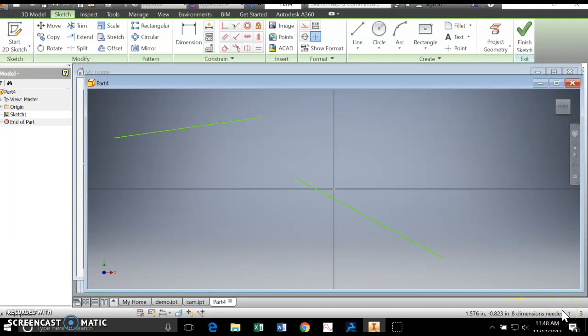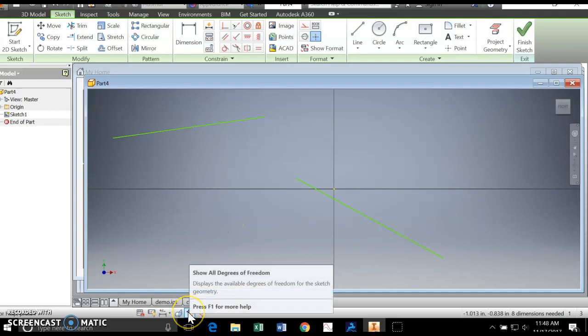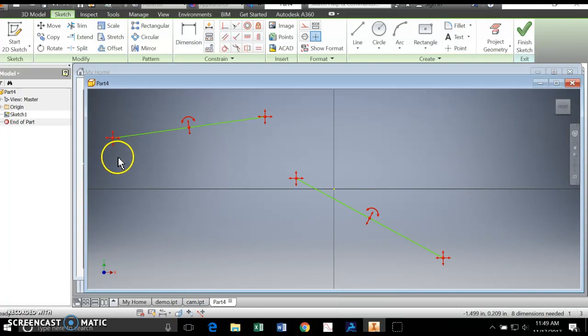8 dimensions are needed. And then if I want to figure out what can I do, what other ways can you move a line? There's this one right down here. This would say show all degrees of freedom. So it tells me I can move the ends back and forth. I can move the line up and down. I can twist the line. It can rotate. So there are lots of ways that it can move. And in some cases, it's okay if something can move or it has a degree of freedom or it's not fully constrained, as we'll see down there. But a lot of times later in the model, that's going to be harder. It's going to fall apart because it's unconstrained. So I can get those guys out of there.